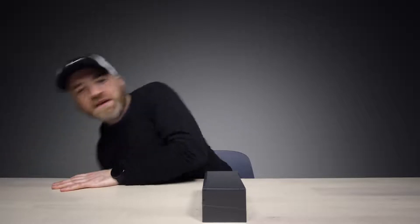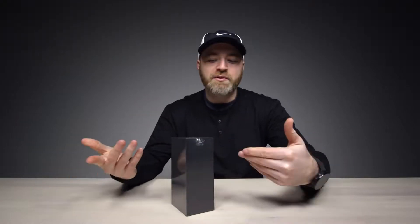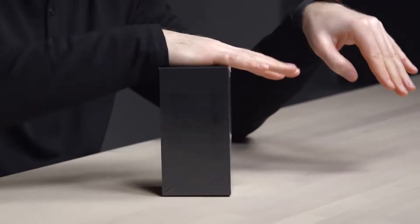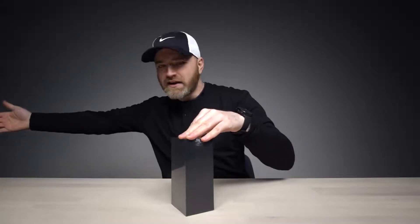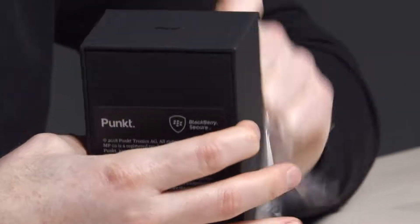The whole concept with this phone is to give up — detox your smartphone. Although in the paperwork they sent, it's not a detox phone; it's a new kind of everyday phone for people who have realized that smartphones can get in the way of life. The concept is that you'll still have a laptop or tablet and you can use this as your modem, keeping that device connected to this one if you need an internet connection. There's also a BlackBerry Secure icon, so I assume there's some collaboration there on security.